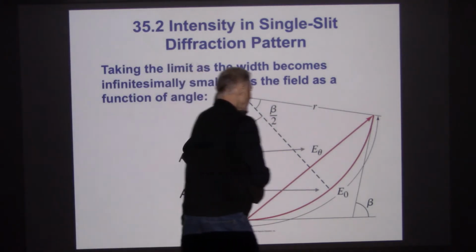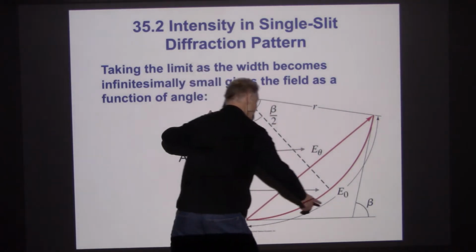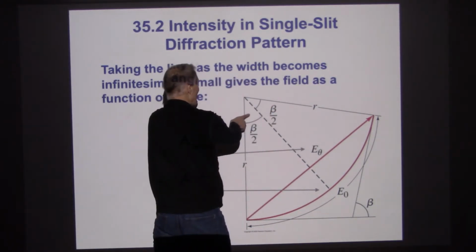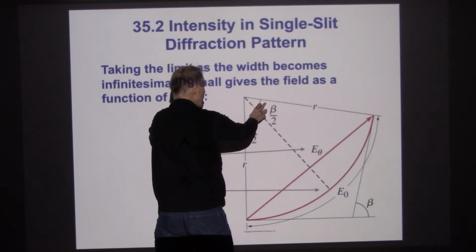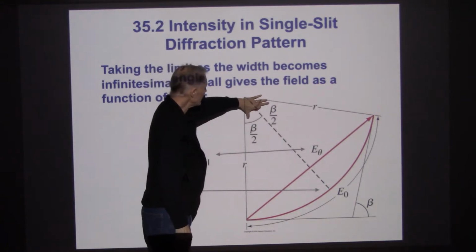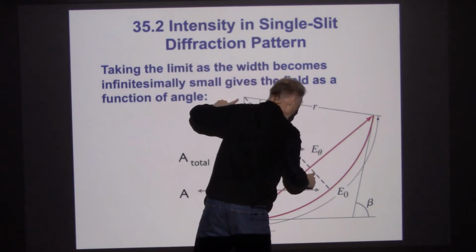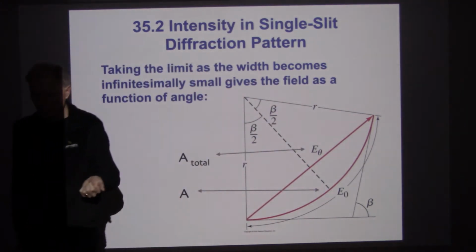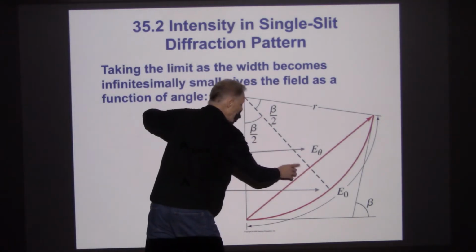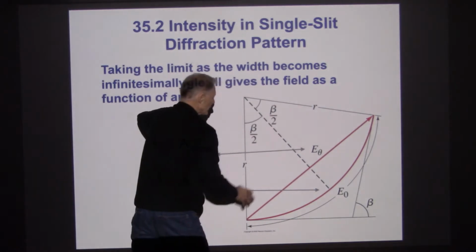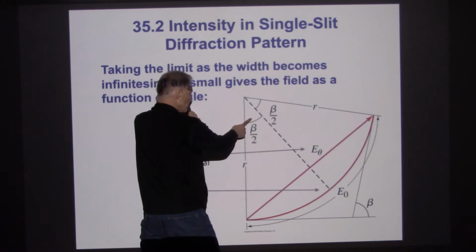And if we do a little geometry, what we can show is if this is beta, then this is the supplement of beta. And if this is the supplement of beta, if we take a look at this path, then this angle here is going to be the supplement of the supplement. This is going to be beta up here. And so if this angle here is beta, I'm going to draw a perpendicular bisector, or they're going to draw it, and put it through my diagram. And that perpendicular bisector is really handy because what it does for us is it creates a right triangle here, and there's another right triangle here. But there's a right triangle here, and this right triangle has an angle of beta over 2.